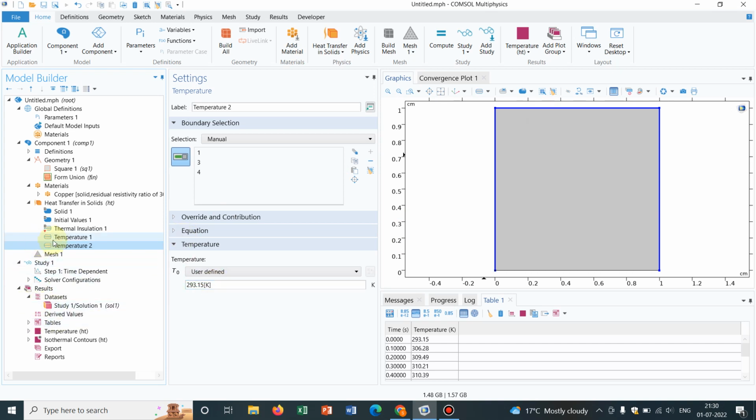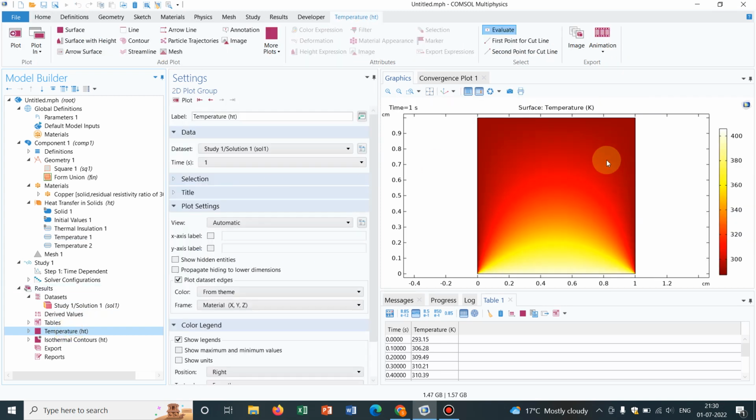Now what we want to see is, suppose, let us look at the picture carefully. From this particular picture, we can have a qualitative idea that heat is flowing. But what if I want to know, at this particular location, maybe at a particular point or at a particular surface, how exactly the temperature is varying over time? If you talk about a particular point, you will get a different value at different time steps. So it will give you a kind of 2D data where one variable would be your time and the other variable would be your temperature.